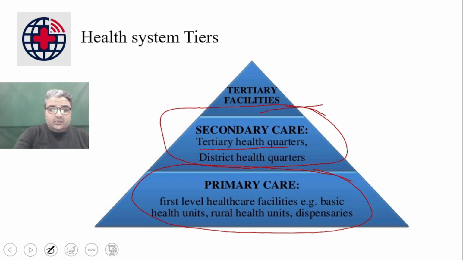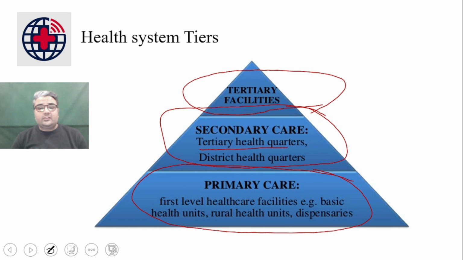With that, there is a third level in the hierarchy of health service, which is the tertiary care facilities. The tertiary care facilities are big hospitals which have a lot of sub-departments. They have a surgical ward, a medical ward, and they are also teaching hospitals. So the tertiary care facilities are teaching hospitals primarily. They are mostly located in urban areas, in large population centers. So you might have a large number of primary care facilities, a smaller number of secondary care facilities, and a very small number of tertiary care facilities. That's the hierarchy. That's why you see the pyramid.